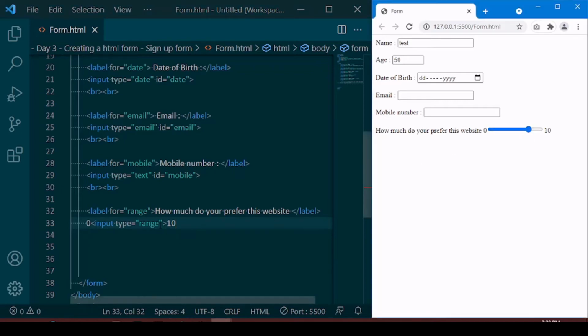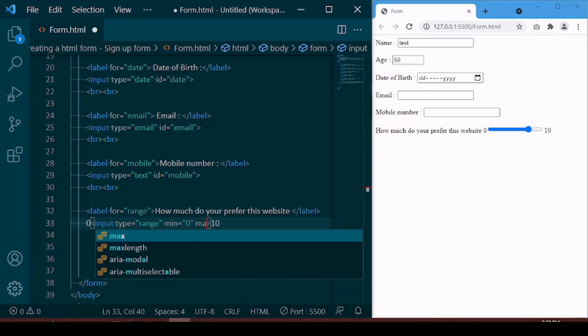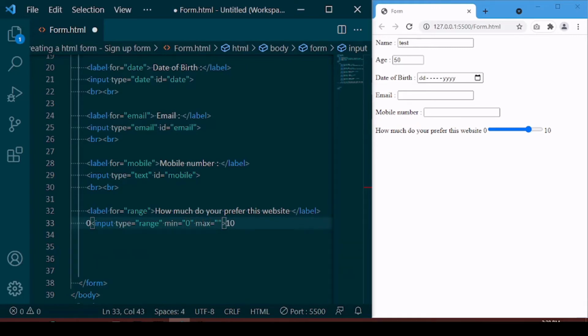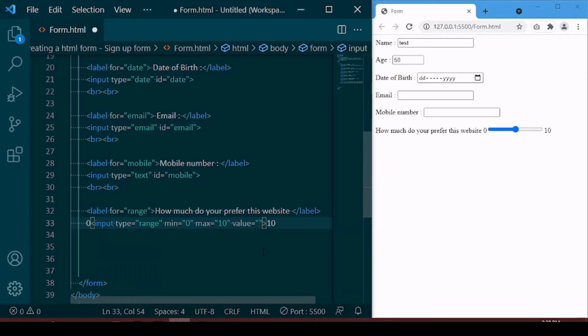So let's say that we want to set up a value there. To do that, we can set up minimum value like 0, and we could also set a maximum value that we wish, maybe 10 as in this case. And when a user comes to this form, we can set to which value it has to stand. So if I set 8, it would stand on 8. If I set 1, it would stand on 1. So it depends on how you want the user to see it first. And we could also adjust the maximum and minimum values so that the range is set accordingly.